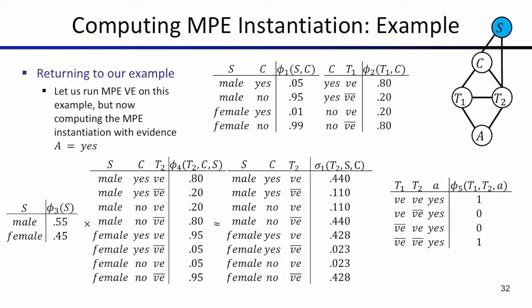So good. Remember that when we start with variable S, we need to multiply three factors. One is phi3, the other one is phi4 that we are already multiplying here, but we also have to multiply the phi1. So we have the first factor that is sigma 1, and I'm going to now multiply sigma 1 by phi1. Take a look at that. Nothing changed so far, right? Because it will only change when we maximize out the variable, where we need to save the information of where the value of maximum probability came from. So for now, everything is equal to what we had done before.